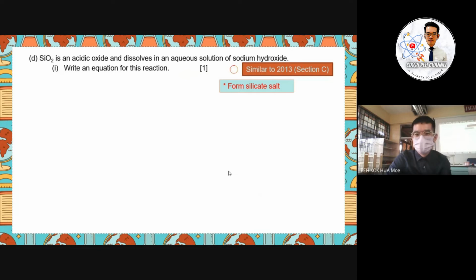So again, you see here is also a similar or almost similar question in 2013 section C. So that means the same year they come out with the repeating question at the same section. Because now I discussed the 2013 repeat question and the same question comes again in the year. So that means the repeat exam can come up with same chapter questions also, right? So write the equation. Okay, so this one should be no problem now.